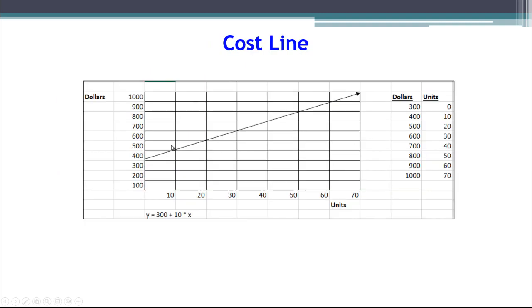So here's just a very rough illustration of a cost line. Here we have $300 cost at 0 units. The vertical axis is dollars cost. The horizontal axis is units. At 0 units, we still have $300 of cost because that's our fixed cost. Every unit thereafter, it's going to increase by $10. So that would be the rate, $10, and the X, of course, would be the number of units we try to plug in. That'll tell us where on this cost equation we would be.